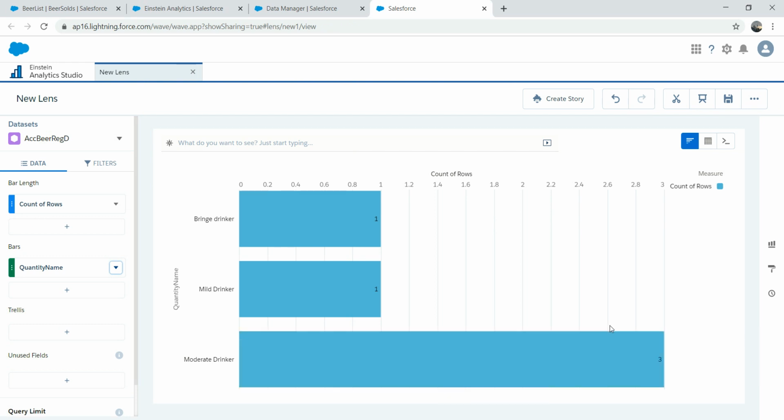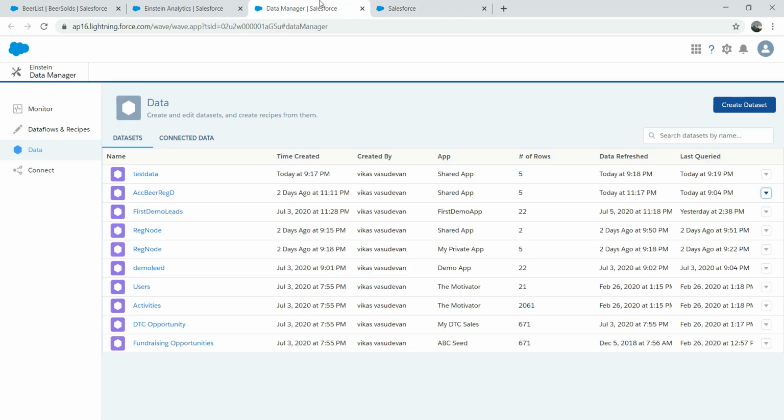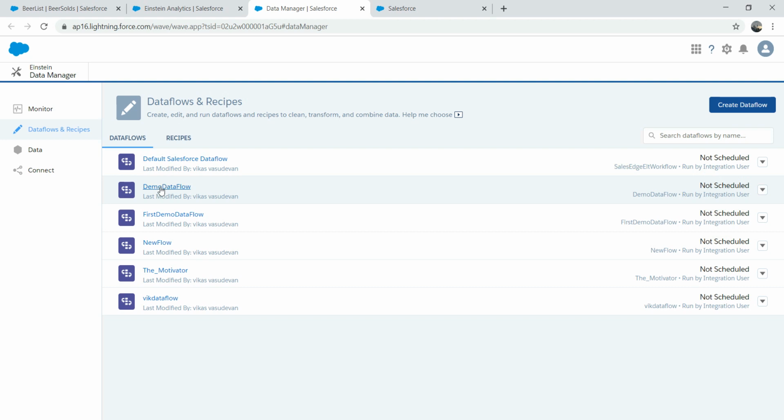So you see, this is exactly what I meant by that. It will help you to create a calculator field, which you can use in your charts and reports or whatever. Cool. All right, so now let's talk about the slice data set. Let's go back to the Dataflow recipes.